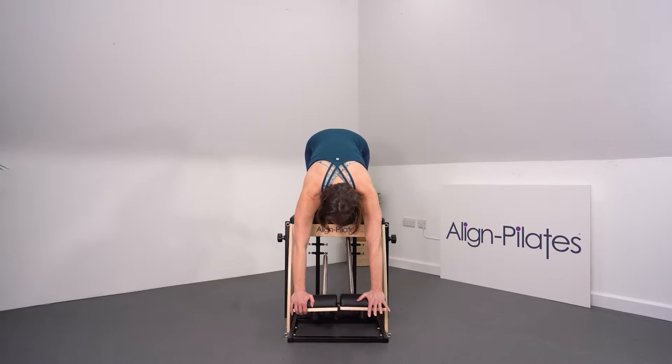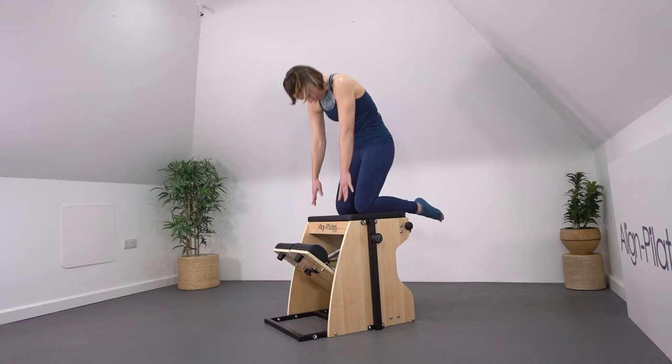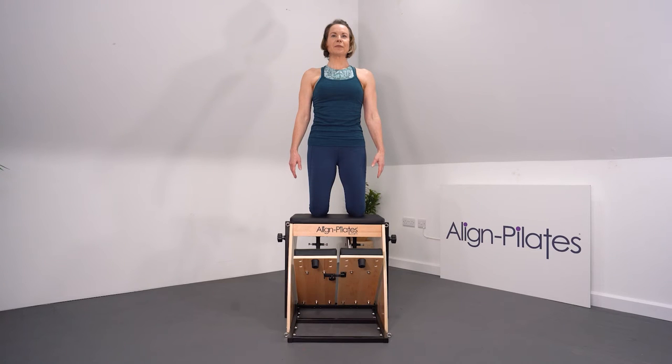As best you can, keep the thighs fairly vertical, but you will have to take a little bit of body weight back to control the weight of the upper body as it comes forward.